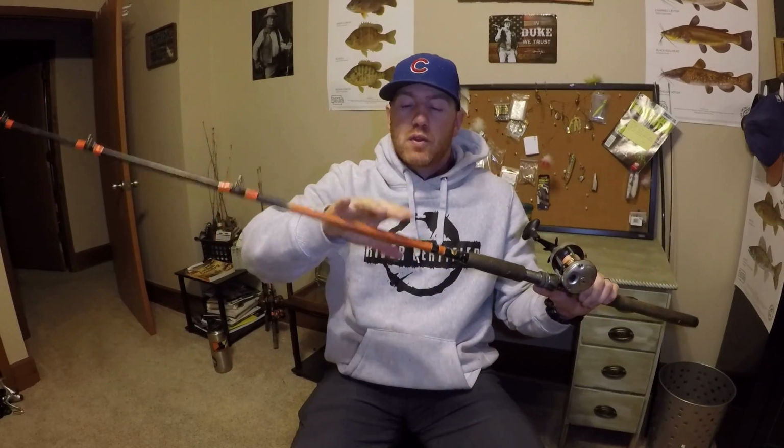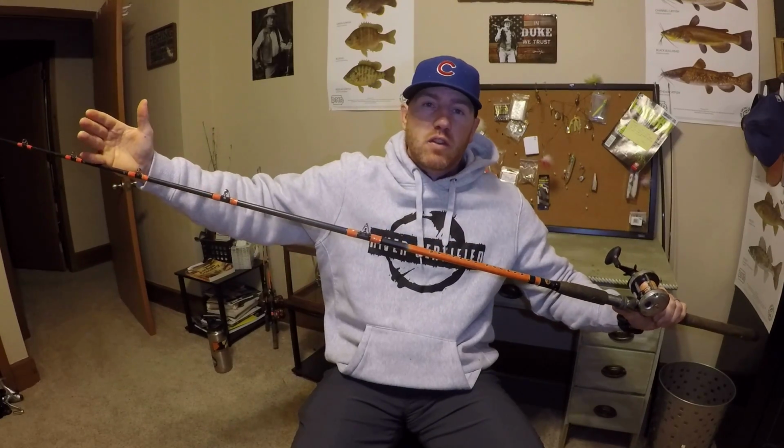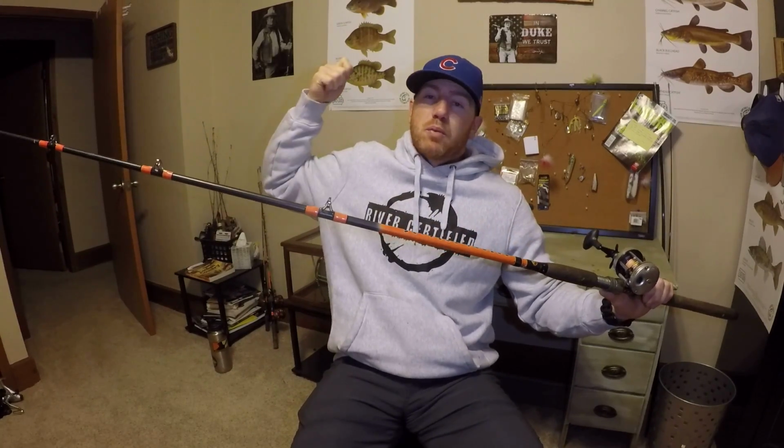So if you have backbone, if you have a stiffer lower half to two-thirds of the rod, what that allows is when you pull on that fish on a loaded rod, if you pull 2 feet, that fish is going to move 1.5 feet, or maybe even close to 2 feet, depending on the backbone of the rod you got.